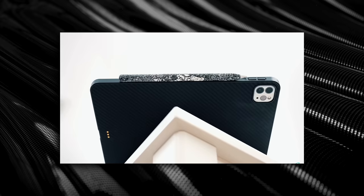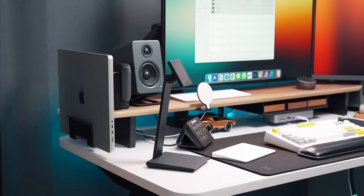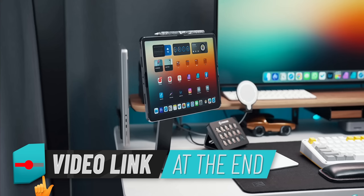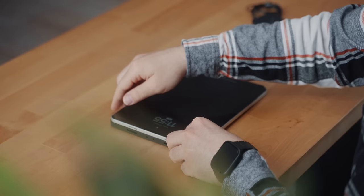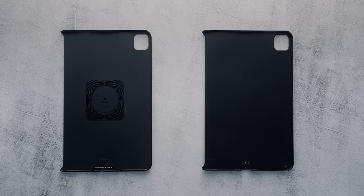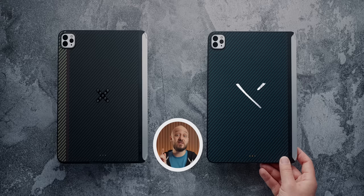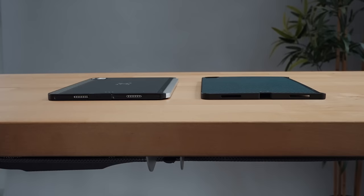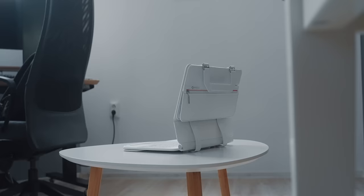You might have seen the standard Mac Easy Case I featured in previous videos. Made from aramid fiber, it's ultra-thin and it works seamlessly with the Magic Keyboard and the iPad Pencil. You can see it in action in my home studio desk setup tour from last time, which I'll link at the end of this video. With the Pro version of the case, Pitaka is stepping things up a notch, introducing wireless charging in the form of a similar case that comes with an ultra-thin USB-C cable that plugs directly into the bottom USB-C port of the tablet. Looking at the back of both cases, you can see the proprietary pins in the center of the Mac Easy Case Pro that communicate and push power to the iPad once it's placed on the wireless charging pad. At a glance, both cases are equally space-saving and thin, adding little to no bulk to the tablet itself.